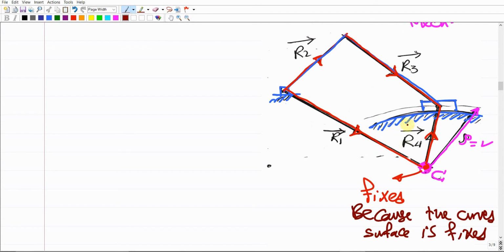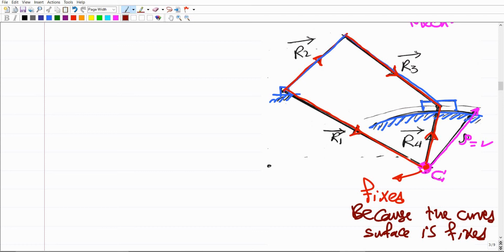So this is a new thing, right? In case that you have a slider that moves over a curved surface, there is an essential position vector that should be set up between a fixed point, which should be the center of the curve, as long as the surface is already fixed, and the slider itself. If we set up R2, R3, and R4, where R4 is going to work for the slider, we won't be able to define R4 along the sliding motion of the slider.